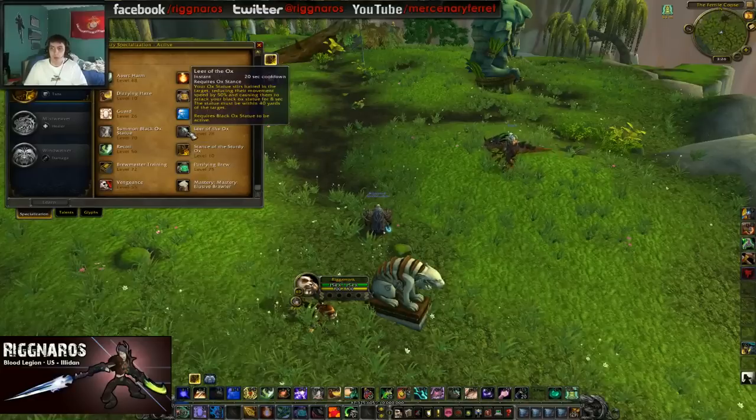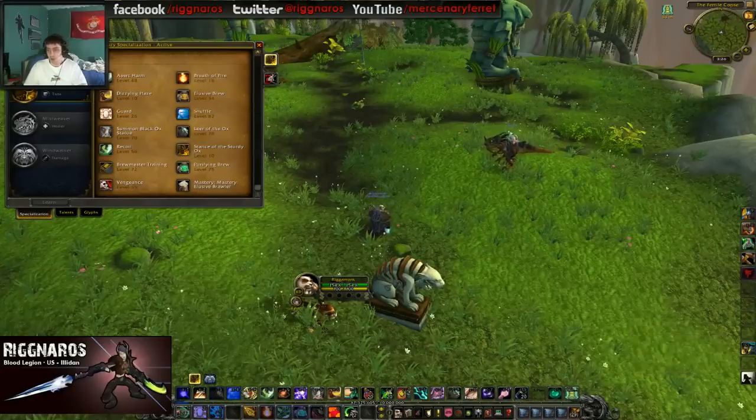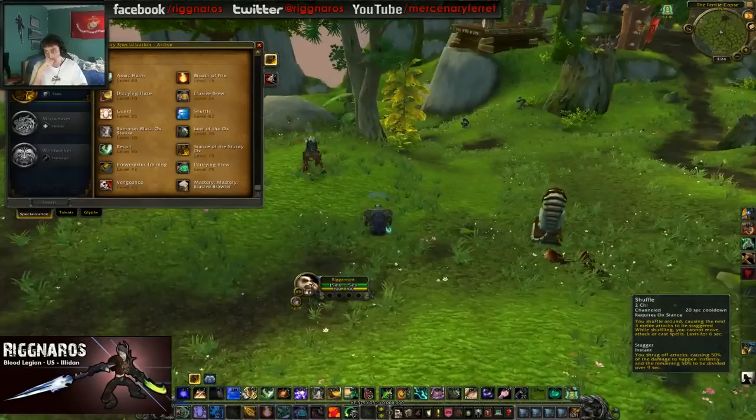Moving on from that, Leer of the Ox, we just kind of went over that. Shuffle, okay, what do I have that bound to? Okay, Shift 4, that's what I have that one on. You shuffle around, causing the next 3 melee attacks to be staggered. When shuffling, you cannot move, so it's channeled.